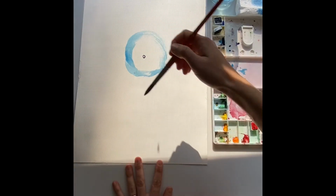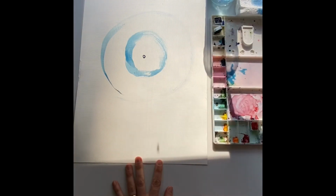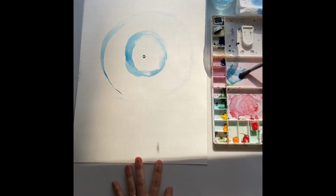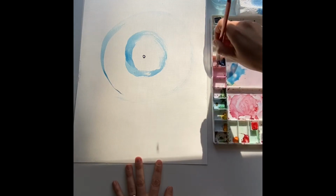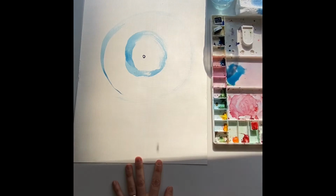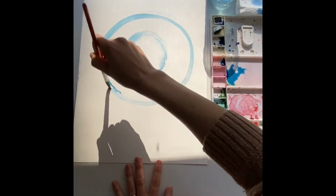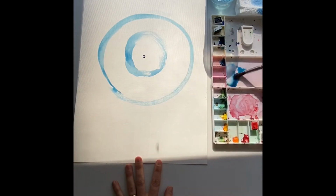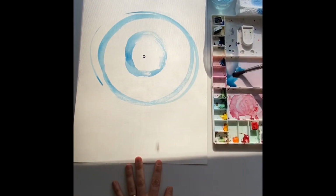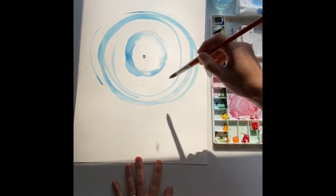One, we're going to use our whole arm. So our whole arm is going to go around. It looks like I can really load up a lot more with my pigment. So you can do this with pencil and paper, but if you do it with watercolor, it's a good warm up to learn about your paper and how much water it can hold. So again, it's going to go around with my whole arm. And last one.